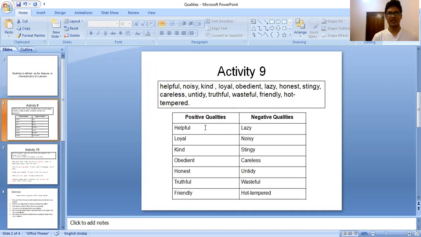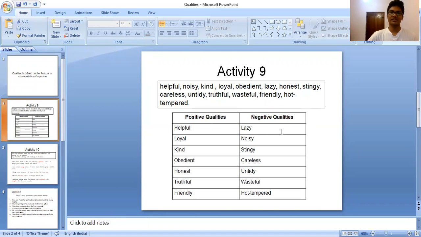Obedient. So, for example, you're in school and you stay disciplined, so that's you being obedient, right? Honest and truthful are basically the same, almost the same. Yeah, they are literally the same. Okay, being honest, always telling the truth. So that also means you are truthful. And then friendly, that means you have a lot of friends. Being friendly means you're kind to people, you are generous to them as well, and that makes more people like you, because of that quality of your friendliness. That's why people like you, okay.